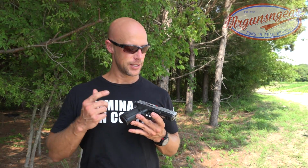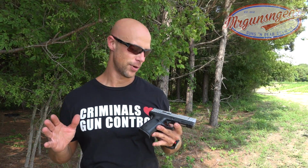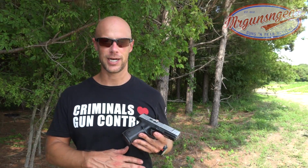Reliability wise, this gun has eaten any sort of brass case ammo over the years I've put through it. Hollow points, full metal jacket, 115 grain up to 147 grain. However, it did have problems with, I believe, Silver Bear 115 grain, which is a steel case Russian ammo. So just pointing that out in terms of reliability. But this particular gun probably has 1,200, 1,500 rounds through it at this point, and the only time it's ever choked is with that steel case ammo. So reliability wise, it's been pretty good.